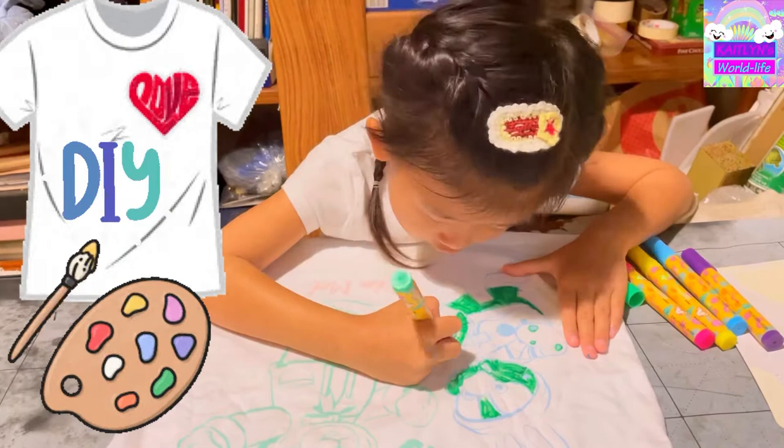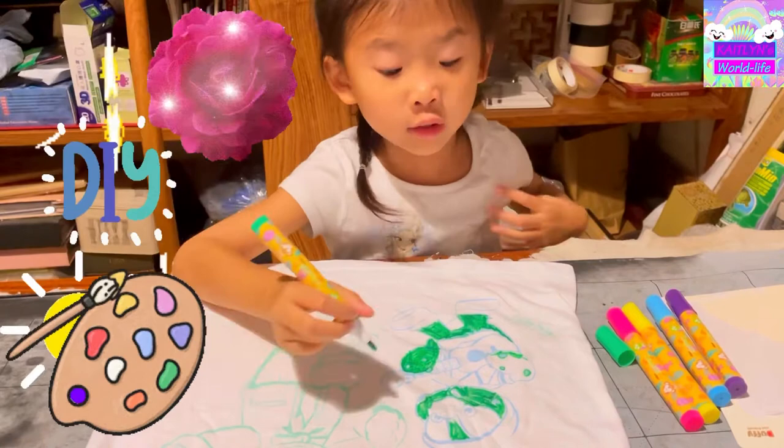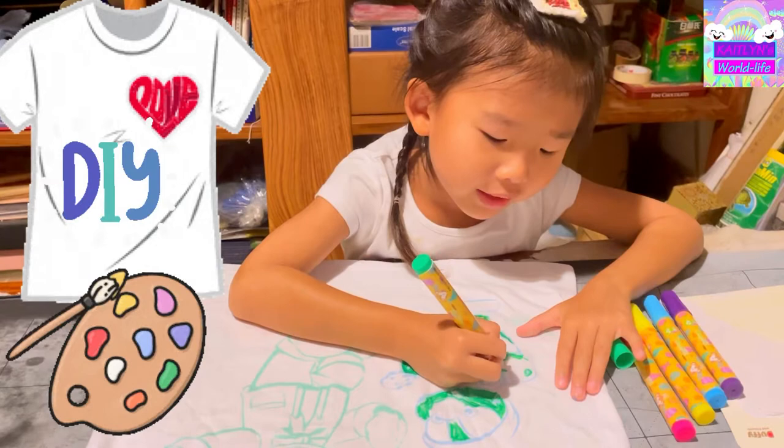All of the colors are very amazing because some of them can glow. I think it goes to another world. Wow. Will it glow into another world? If it's like that, it's really a great way.